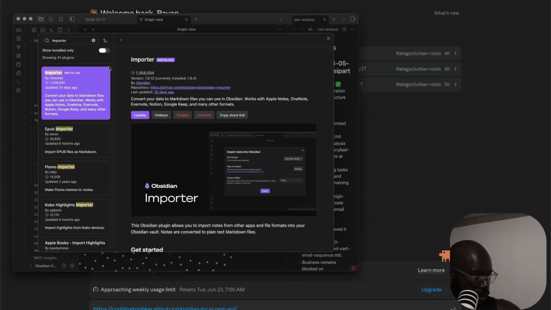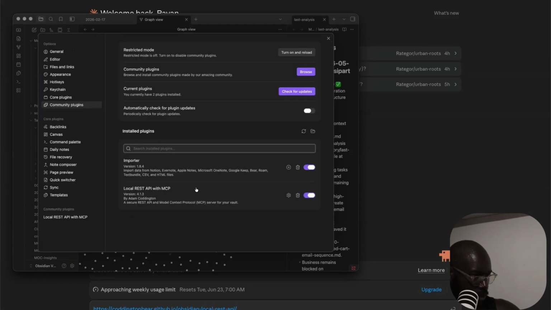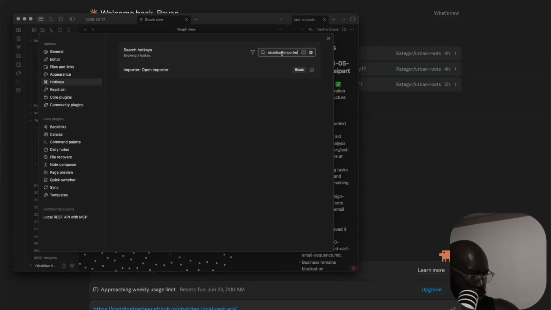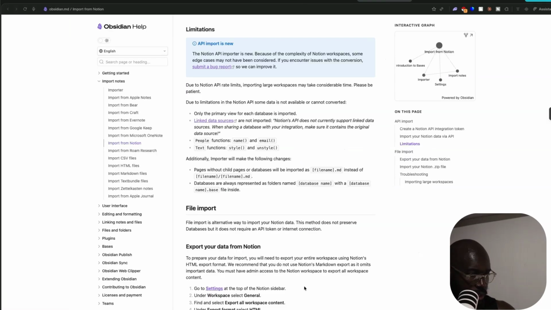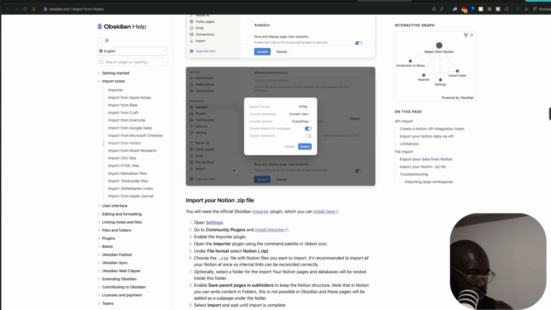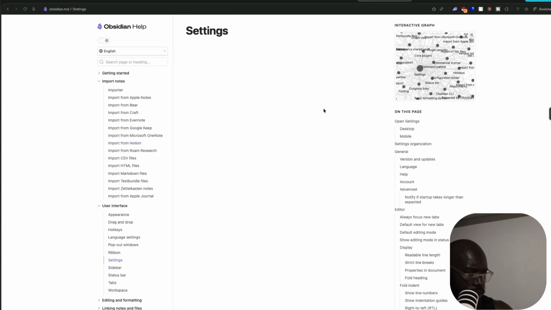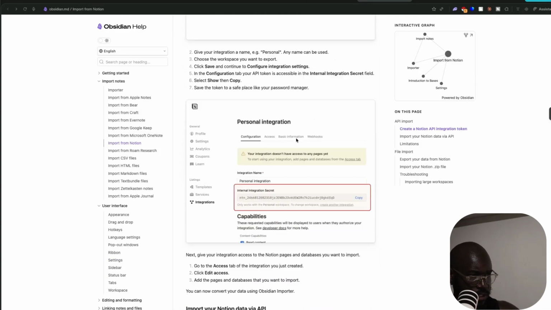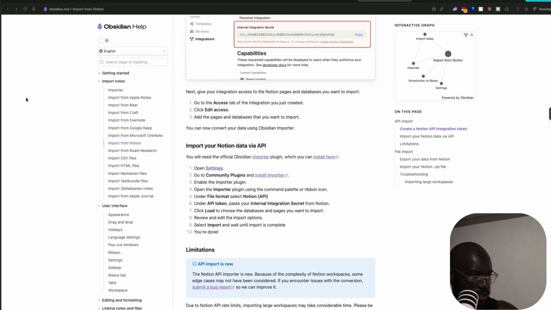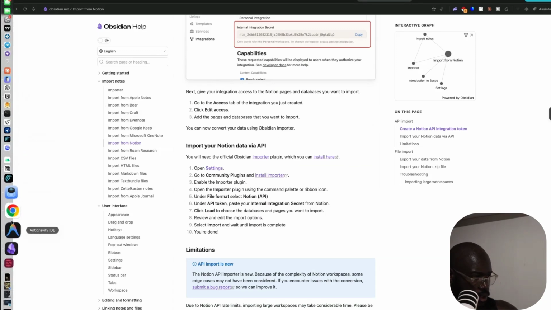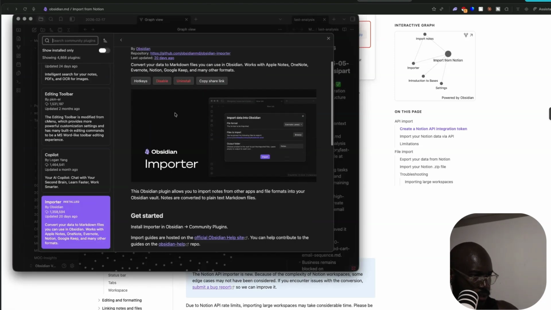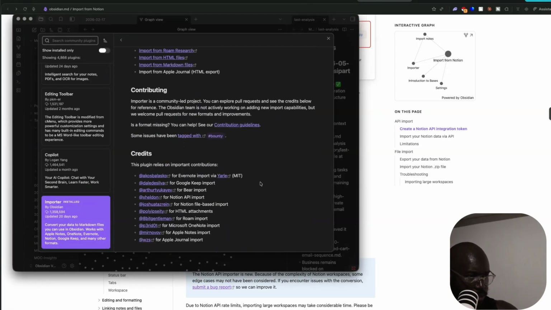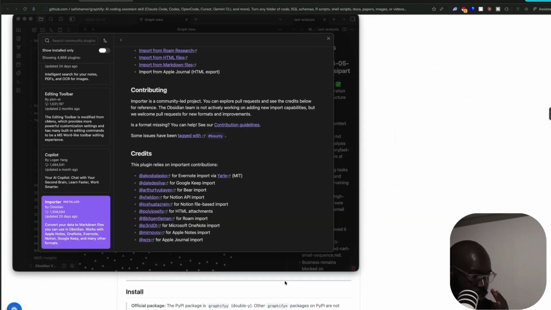And in order for us to do that, let's go back here. We'll go importer and so we'll go through the exact same integration steps with the exact same API. You would be entering the API through the Notion settings. You would just follow this sequence, copy that API into your secret, go into your importer. You would enter it in here and it would be able to import all that data. Okay. From there, it'll be pretty straightforward.